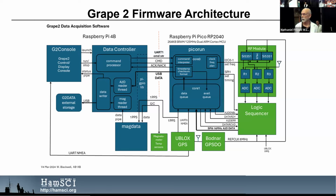I tried doing this without the integrated Pico, and on average, we would lose 300 samples per second of the 8,000 that we were taking. So we had to regroup and redesign, and we spent a lot of time getting this to work. I know Bill and I spent the better part of 6 weeks getting the Pico to actually be able to grab the data. That wasn't the problem.